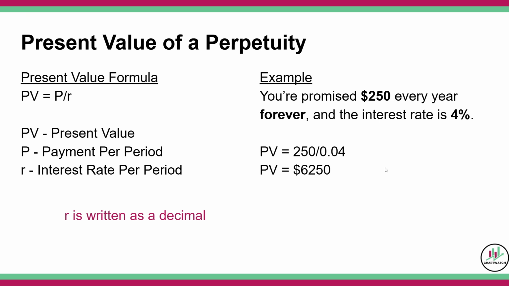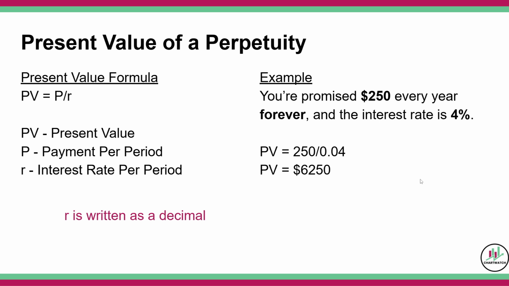And since the payments go on forever, you can't use a geometric series like an annuity. It would never end. And so what we have is math has a trick for that. When a series goes on forever and each payment is the same, the total value converges to a simple ratio. And you could think of it like this. If you're earning $100 every year forever and your required return is 5%, you'd be willing to pay $2,000 now, because 2,000 multiplied by 0.05 is 100, and that makes it fair.